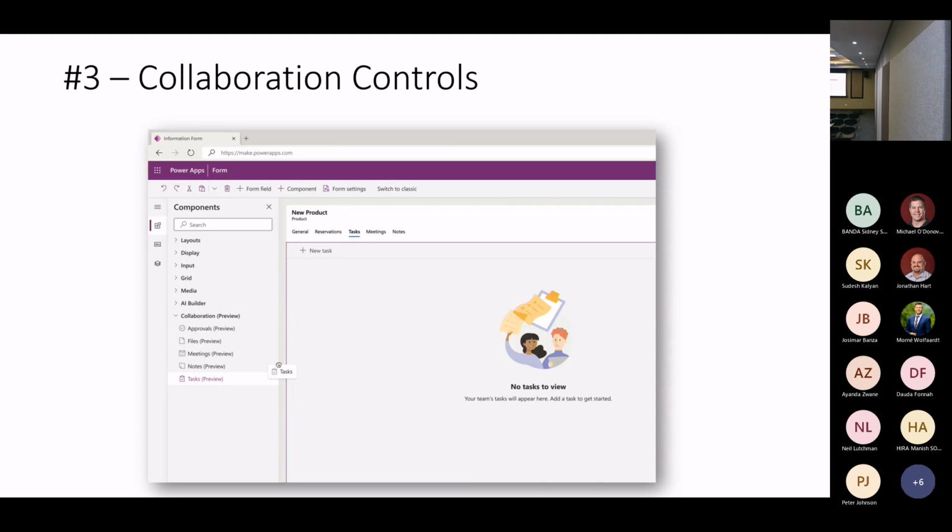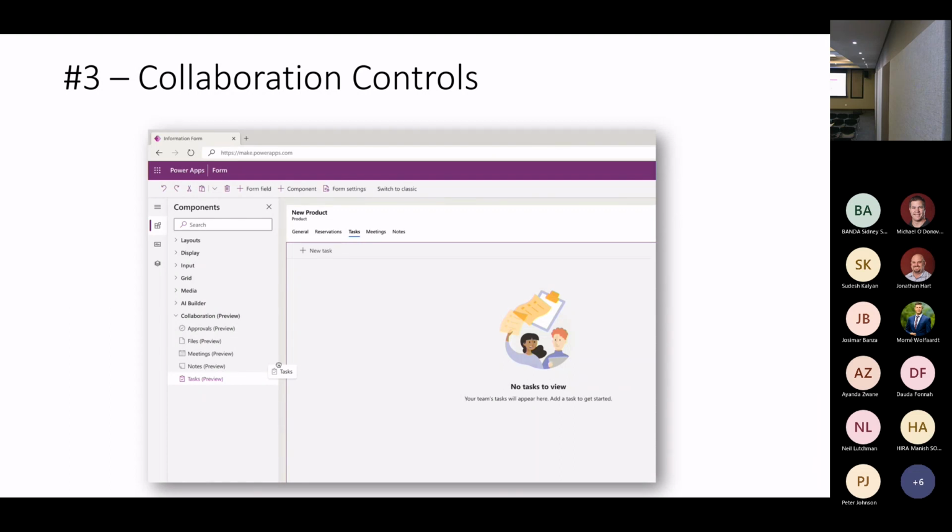And so this means I can start creating relationships between any Dataverse table and the tasks table. And that's essentially what's happening here. So now there's a relationship between the product table and tasks. So I can create tasks associated to products or whatever it might be. And literally you get the UI here as well, which looks like Planner. But then you can switch to Planner and see the tasks there as well. And when you mark a task complete in Planner, you come here, it's complete. Pretty cool.